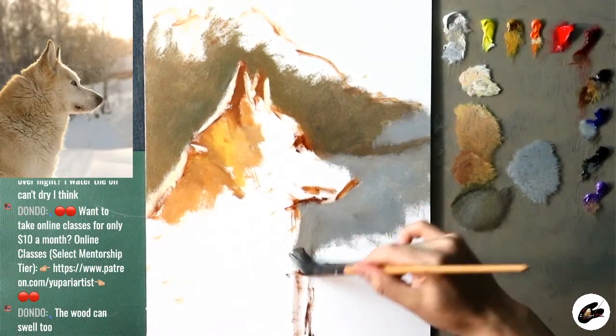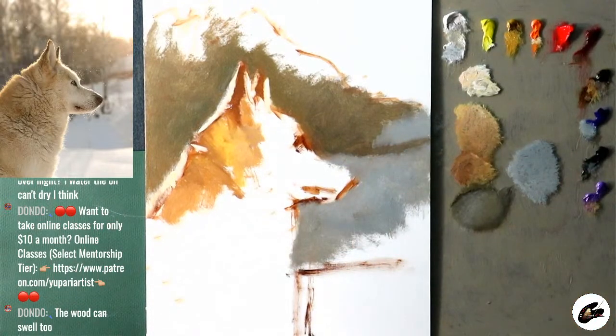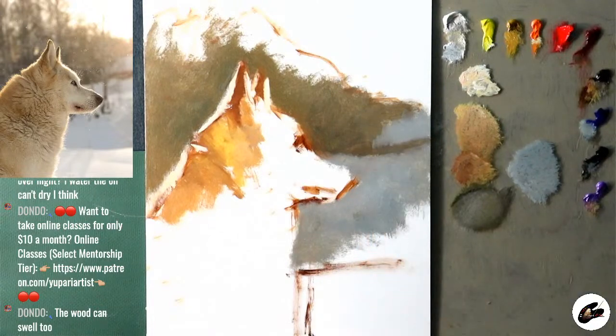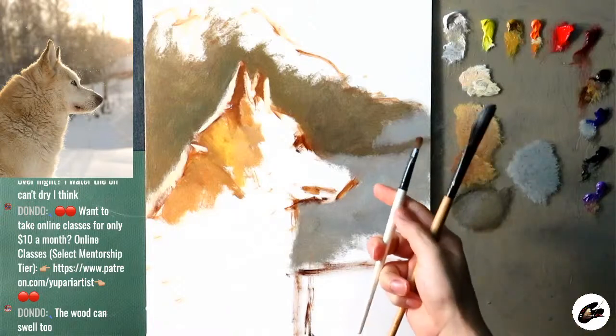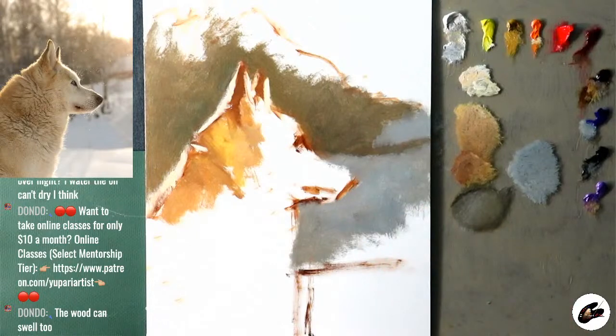But let's get a little more into this bright blue. I will say that ultramarine blue. Hey Dondo, the wood can swell too. Oh yeah, perhaps the wood on the brush. Unless you're using something like, I believe this is plastic here and this one is wood. So yeah, I wouldn't leave the paint in the water.